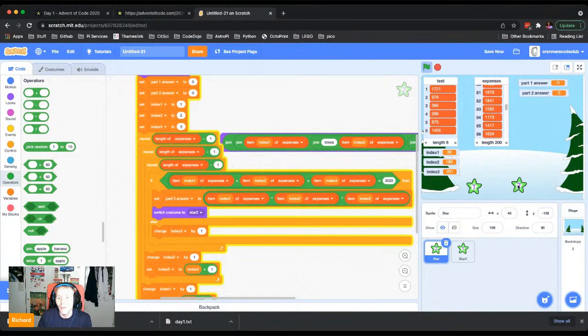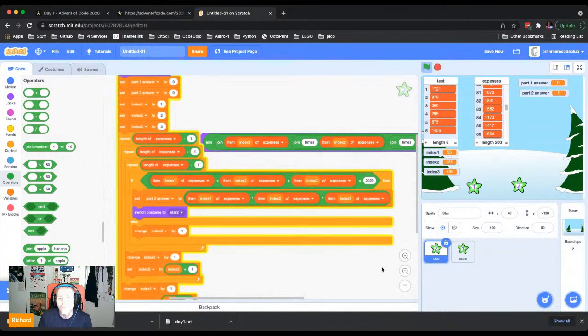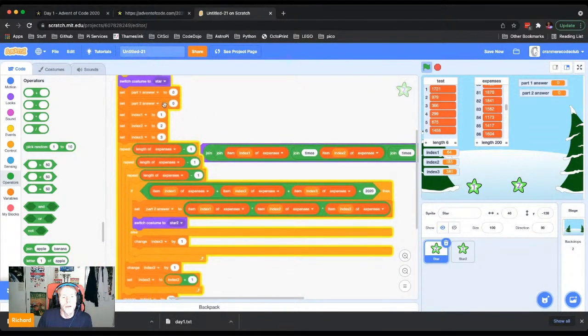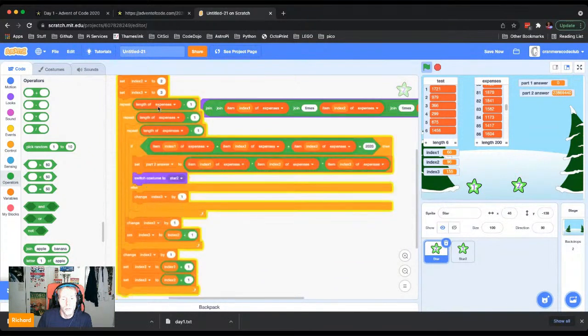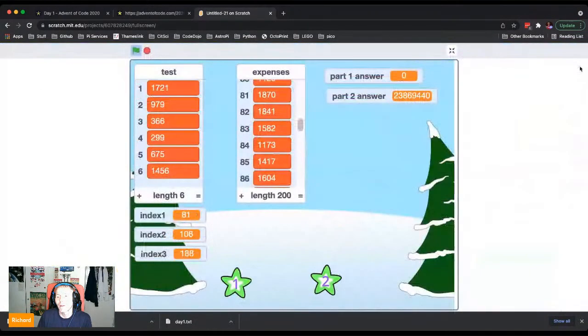I'm pretty sure that's it finding the answer, but why isn't that set part 2 answer working at that stage? That's very odd. I set it outside of the loop. Ah, there we go. You've got part 2 answer in there now. Okay, maybe it just took time.